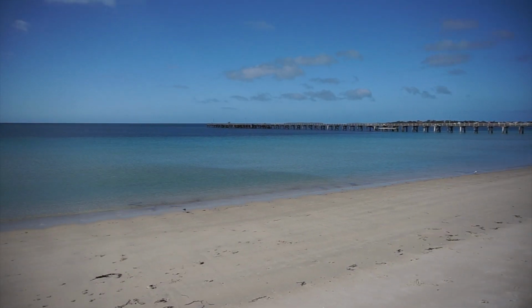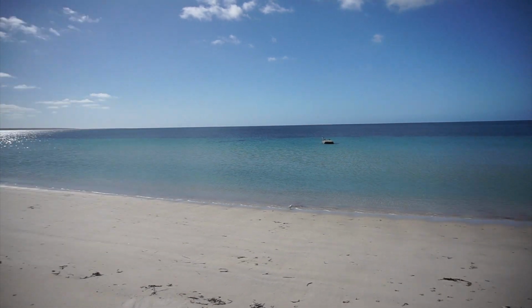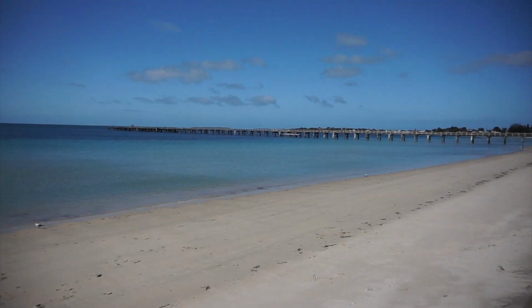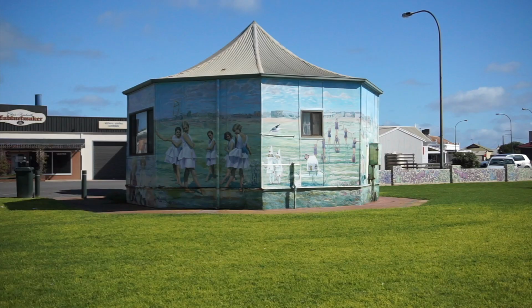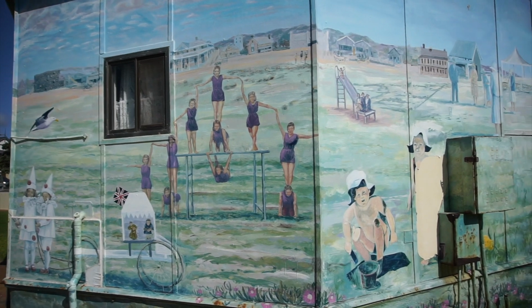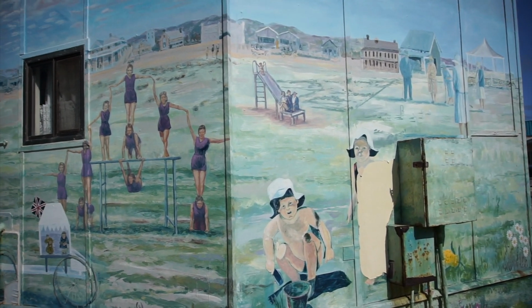Okay, so when you hear about the Eyre Peninsula or you speak to anyone about it, it's go to Coffin Bay for oysters and Port Lincoln for seafood, but no one tells you how beautiful Tumby Bay is. Look at this. I mean, look at the colour of this water. It's beautiful here. Why is no one saying anything about it? Here's another piece of the street art as well. I think it's actually a toilet block. It's really cool.